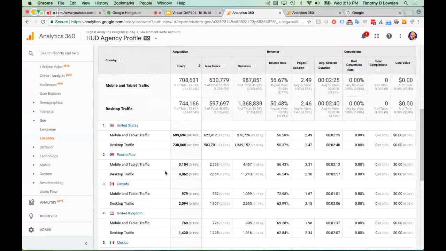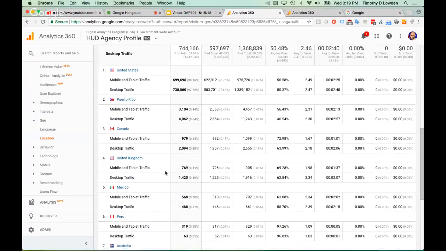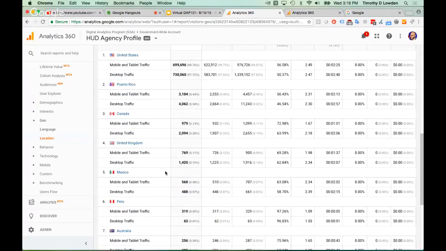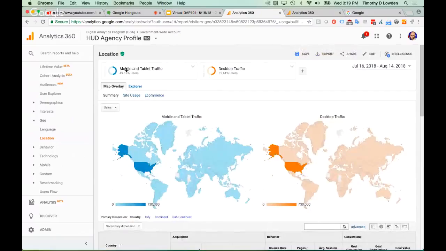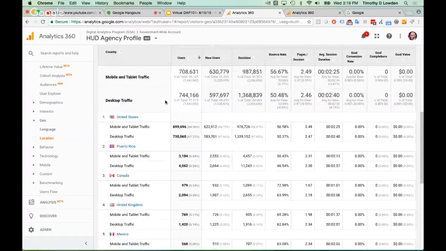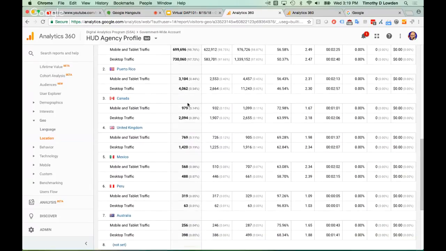Here you can see it all pretty much follows suit for desktop versus mobile. There's no big changes. But one thing to note as well is that the way it's ranked currently, because I have mobile and tablet first, it's going to sort by mobile and tablet traffic. So I don't know if there's an example here. Let's see, 979. No, it all works the same. Oh, because it's sorting for that.